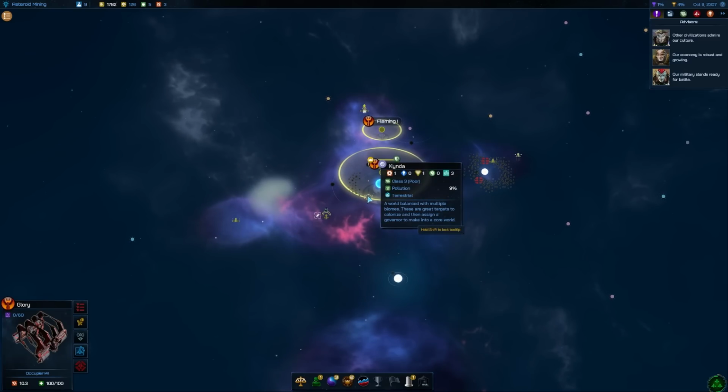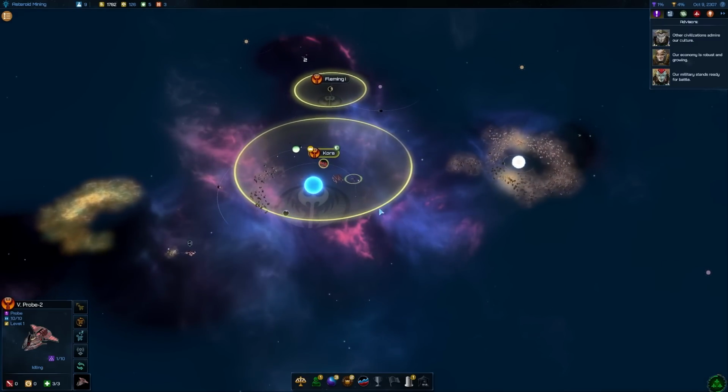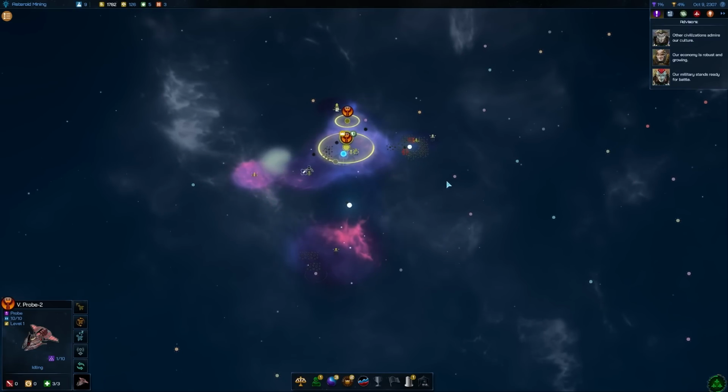This one right here, kinda. And I think that is worth colonizing because it's +1 manufacturing. It's also a class 3 world, which is not very good. I have another probe. I'm going to send this probe in this general direction.